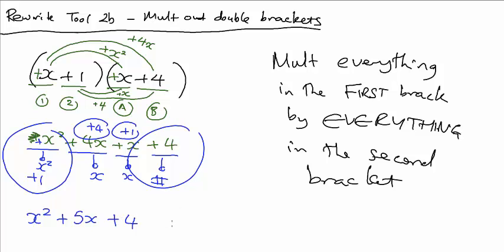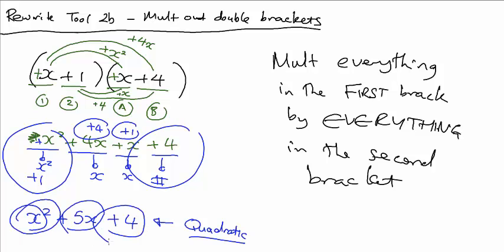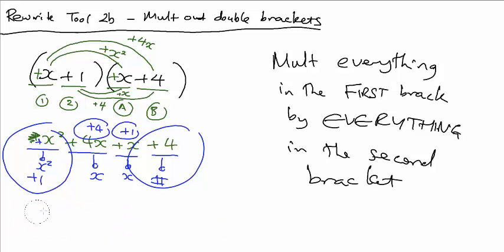Now, don't worry too much about this. I'll talk about quadratics later anyway. But this is a quadratic. All a quadratic is, is a certain amount of x squareds, a certain amount of x's, and then a few numbers. The amount of x squareds can't be 0. But don't worry about that too much. I'm just giving you a little flavour of the maths which is going to come later. Don't worry, it's all going to be easy once we do this step by step.